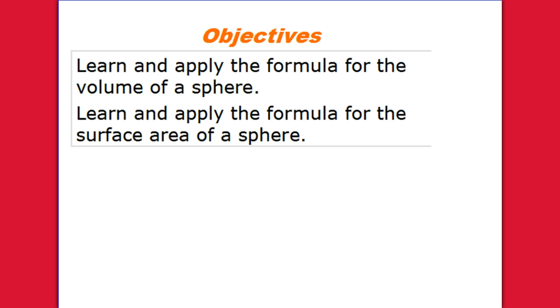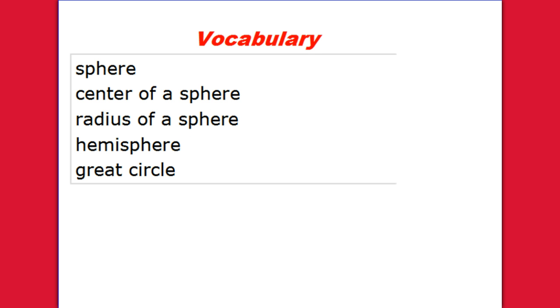Today's objectives are to learn and apply the formula for the volume of a sphere and learn and apply the formula for the surface area of a sphere. Our vocabulary today is, for the most part, not new to you. I think there is one term that's new, the final term in our list, great circle.